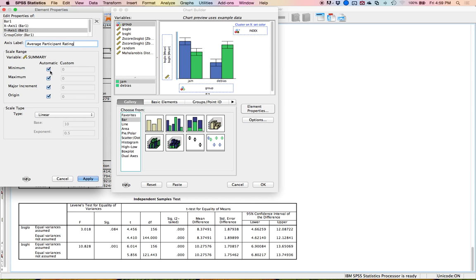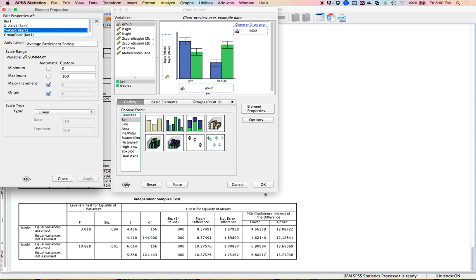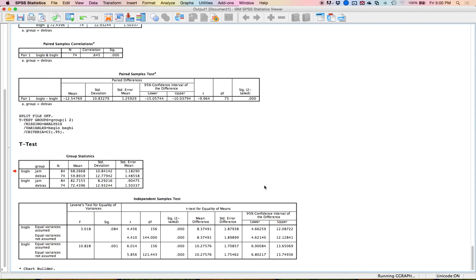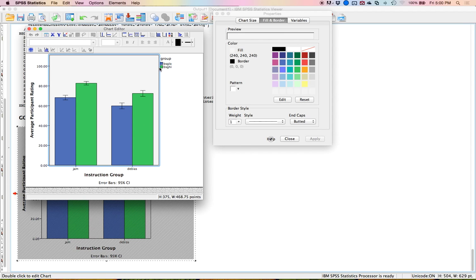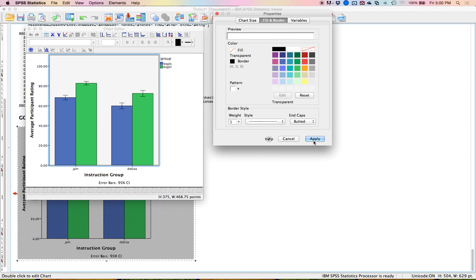And I'm going to force it to go to 0 from 100 to cover the whole y-axis. Hit apply. Right, and then OK. All right, and this would be an example if I was telling it to compare my two jams together, my two biases together. Don't forget you can double click on all this stuff and change them.